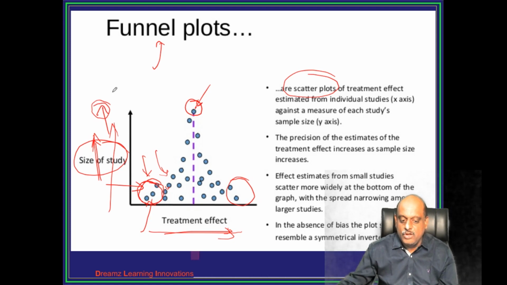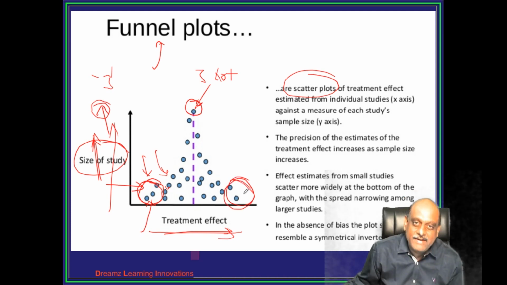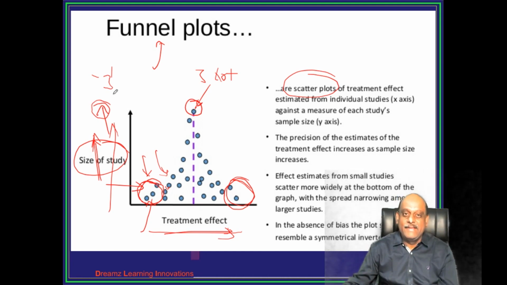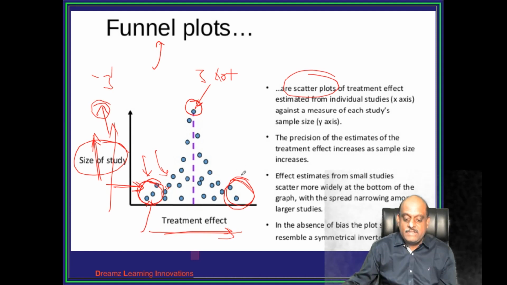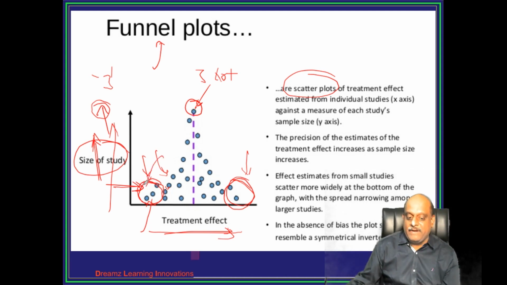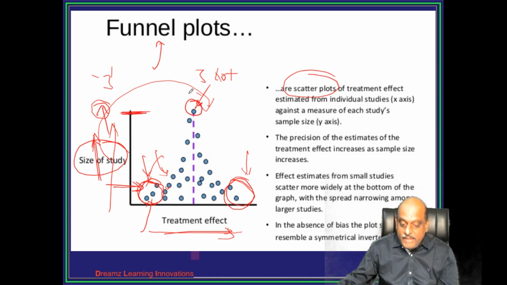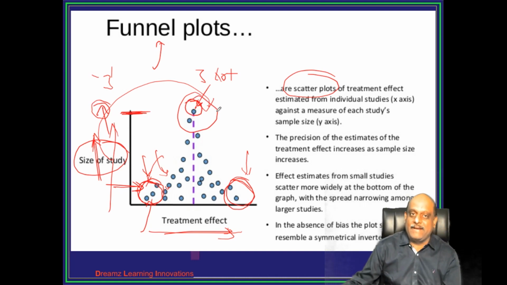For example, 3 students took coaching, 3 got the seat. 3 got the seat. What did you then declare? Hey, हमारा 100% success rate है भाई, बोलते. So the size of the study, whenever it is smaller, there are 2 possibilities. There can be a bias of over treatment effect or under treatment effect only when the size of the study is big enough on the y-axis. Then only you are able to perfectly look at the real treatment effect.